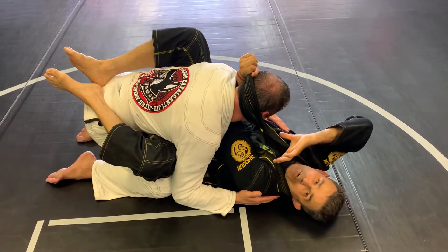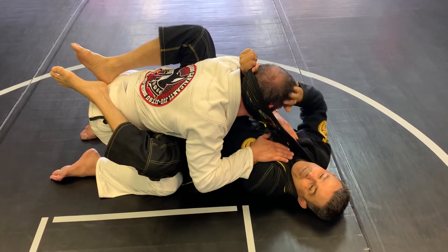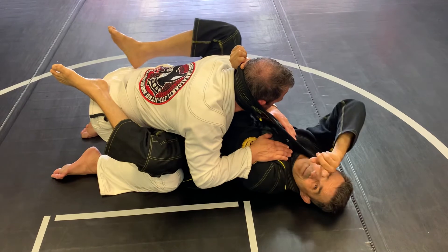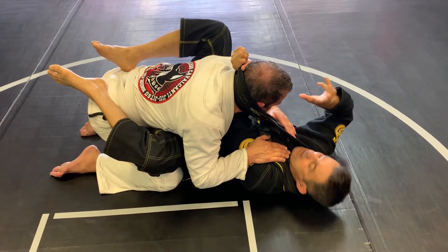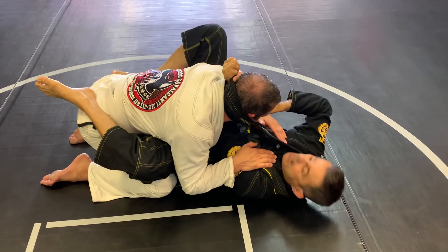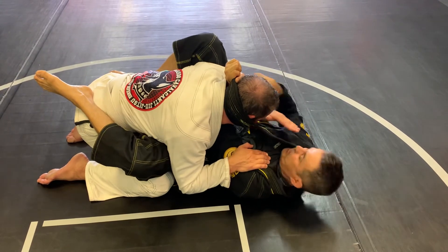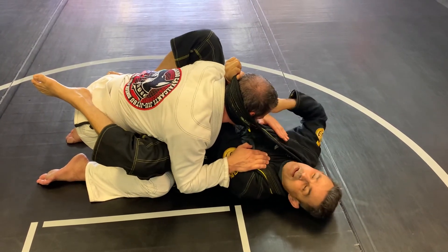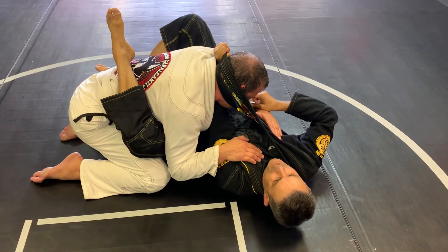But when I go for this move, he puts his hands on my chest and stops pushing. I feel like my grip is going to release. It doesn't matter — I'm going to grab his sleeve. Foot on the hip, knee close off the shoulder. This way he cannot bring the arm back. I block his elbow here, stop pushing his hip with my foot, and bring the leg up.